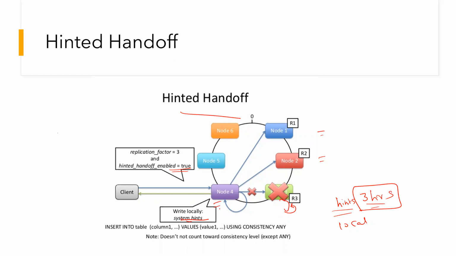If node 4 goes down, you will still have your data in the other nodes, and you have concepts like read repair, etc., which will cover your other nodes' recovery. If this node recovers within the configured time, then these requests will be served from the coordinator node. In any other scenario where either node 4 goes down or node 3 doesn't come up, it is always recovered based on the other recovery solutions.